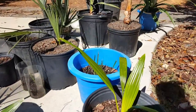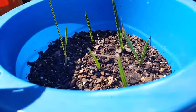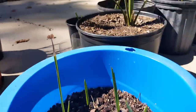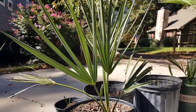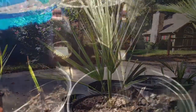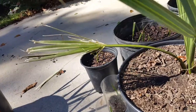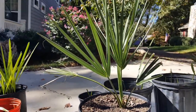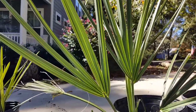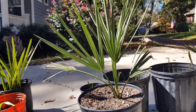Over here, these are the little Sabal palmettos that I saved from the one that got chopped down — that really upset me. It had a bunch of babies growing around it. This is my big Sabal palmetto from Wilmington, North Carolina. It's doing really good — it originally only had this one weed-whacked frond right here, and now it's got all these. I believe it's a true palmetto, not a minor, because as the petioles get bigger it starts to look more like a palmetto.